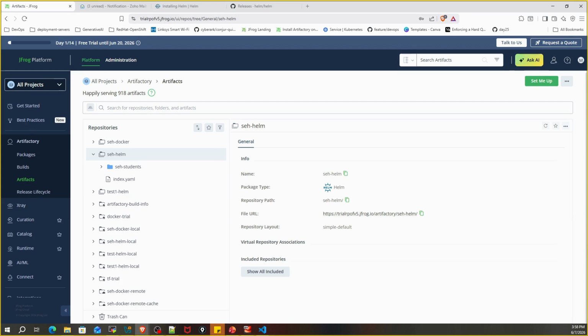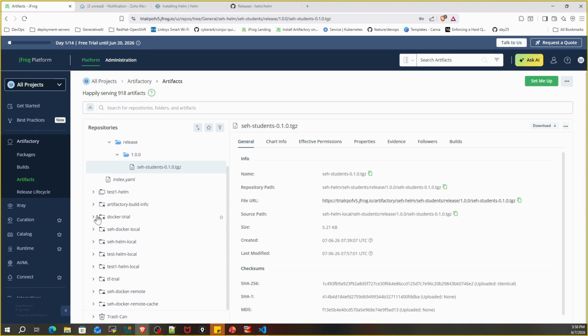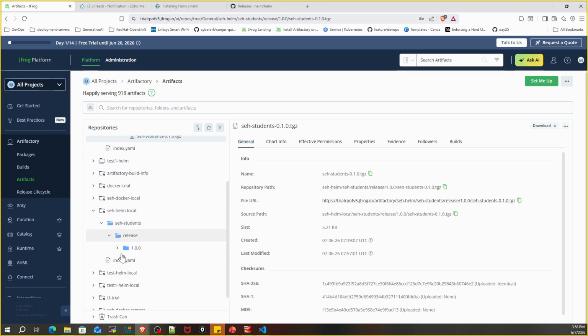So if we browse to SEH-students and then release, then 1.0.0, this TGZ file is available inside SEH-helm, that is a virtual repository. Also here in SEH-helm-local, SEH-students, release 1.0.0, and then the SEH-students 1.0.0 TGZ.